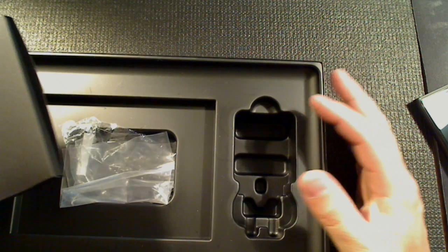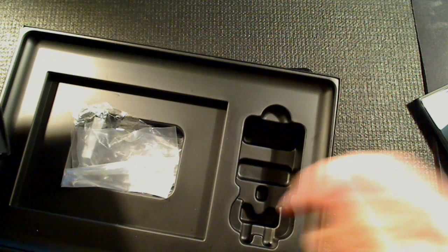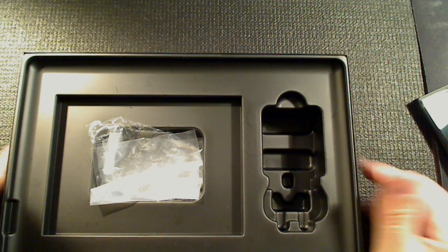I should be able to use that for my phone and this device, so I can just carry one charger with me when I go traveling. So that's nice. It's a USB type charger. Pretty good. Came with a USB cable, no headset or anything like that.